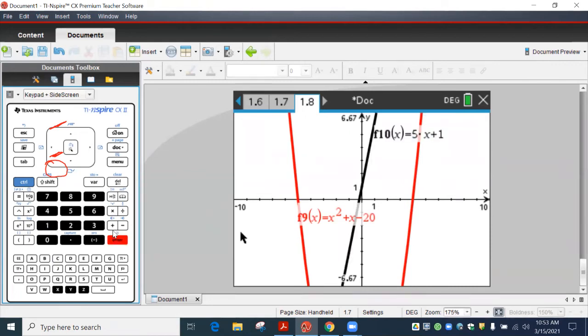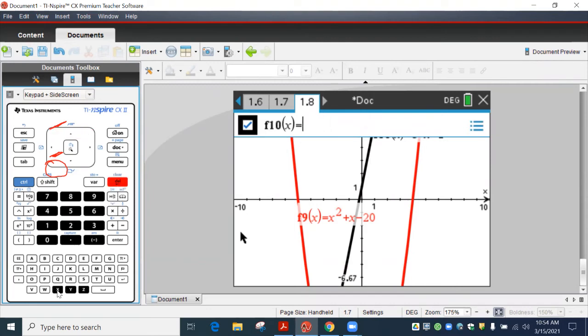How do I know what my answer is? Do y'all remember how to do this? When it touches one of the x-intercepts, so remember these are called x-intercepts or zeros. If this x-intercept is the same as one of these, it's my answer. This is not touching the x-axis in the same spot. That's not my answer. So we're going to hit tab.